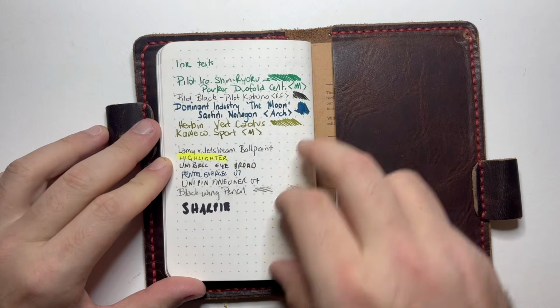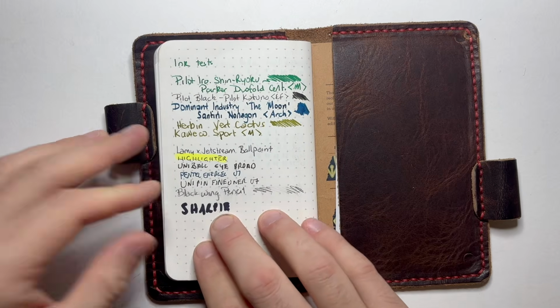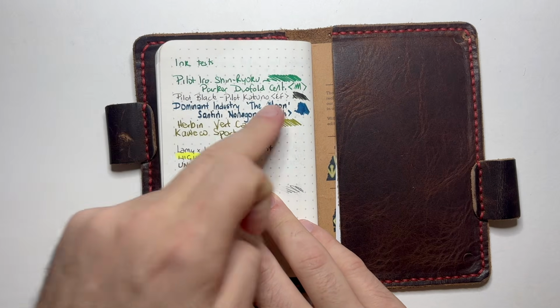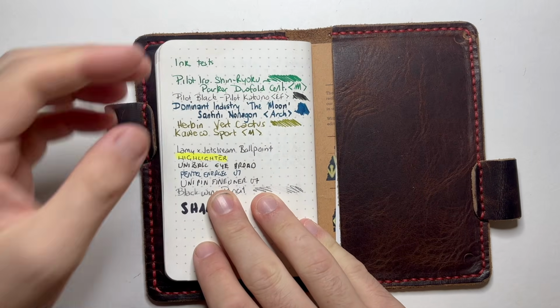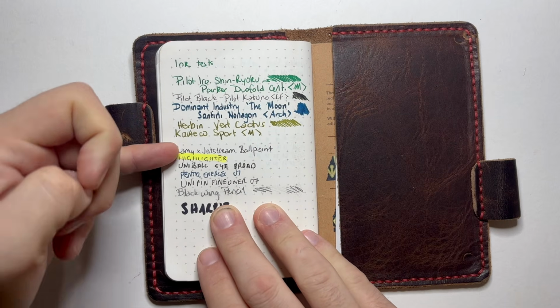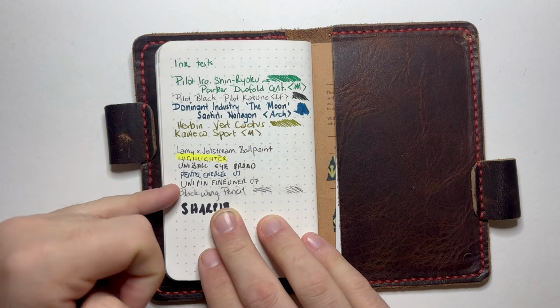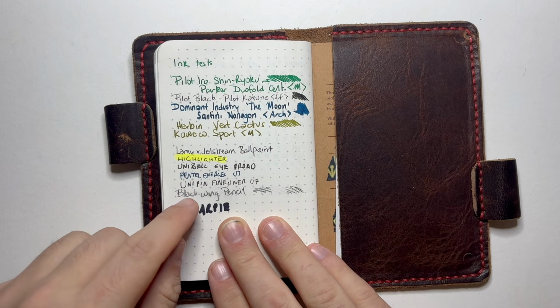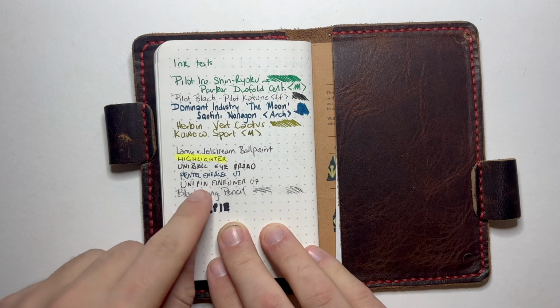Now, on the front surface here, what I notice is that colors come up really well. We get definite delineation between these colors, and we see bits of shading and the odd little hit of sheen. Not a whole lot, but the odd little hit of it. From the non-fountain pens, everything wrote really nicely. Some of the colors are a little duller on this paper, but not so much. The only one that kind of struggled was the fineliner.